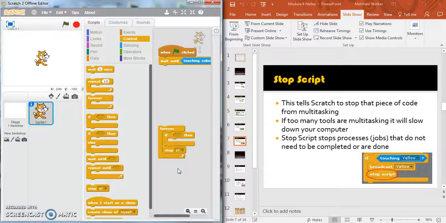If you have something working on one level and you go into another level, put that stop script in there for that first level, so all the motion in the background will stop, and then move to your next level. If you don't, you're going to load your game down, and it's going to start to skip.